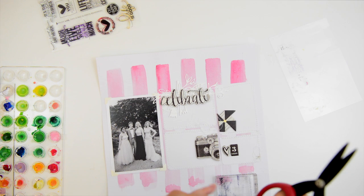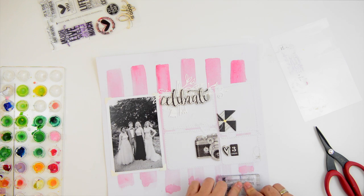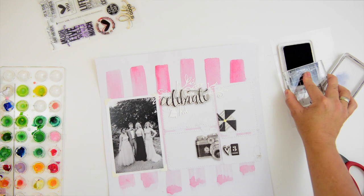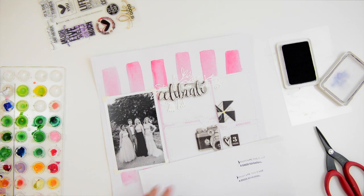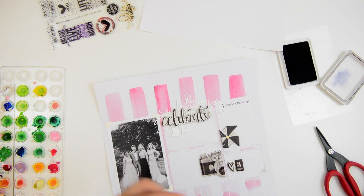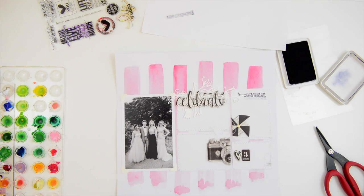There you can see the stamp set, and I'm cutting it up, believe it or not, because I don't have space to stamp a long sentiment. So I just decided to cut it up, and now I'm going to stamp one line at a time, because I want to make them closer together, closer than the test. There you go. And just adding the second part of the sentiment, stamping it a couple of times.